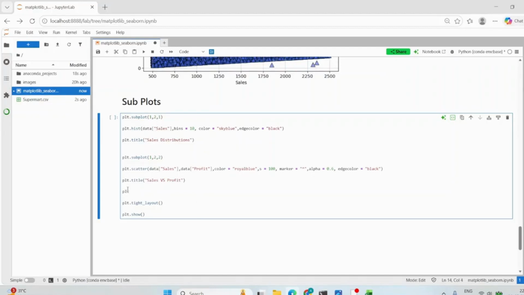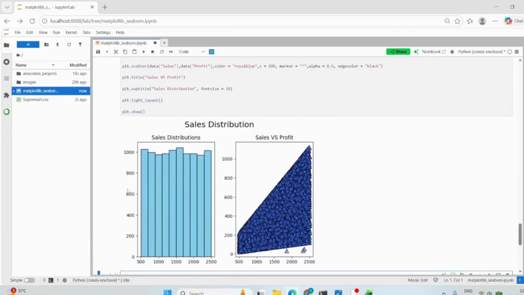We will just write plt.suptitle, and I will say sales distribution, and let's say font size will be 18. Okay, let's run this.